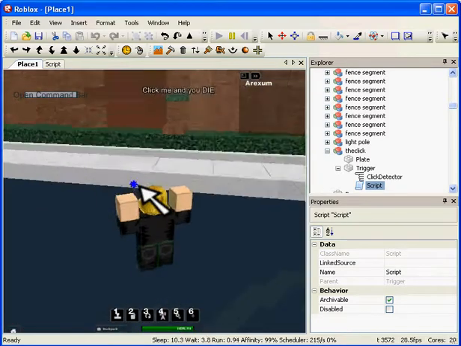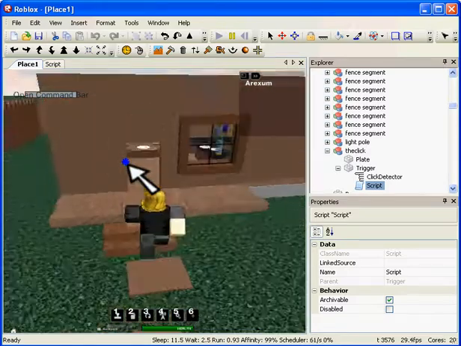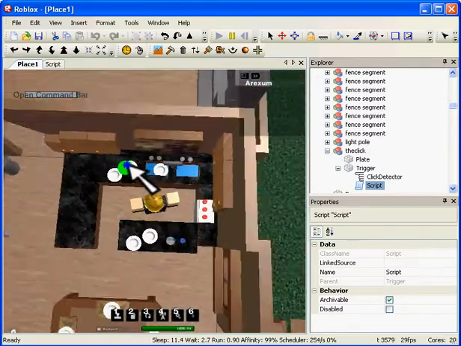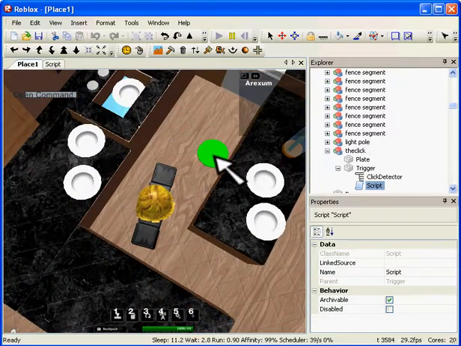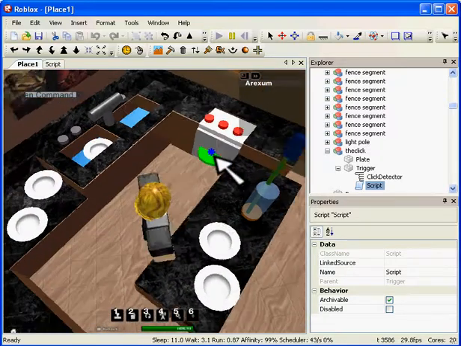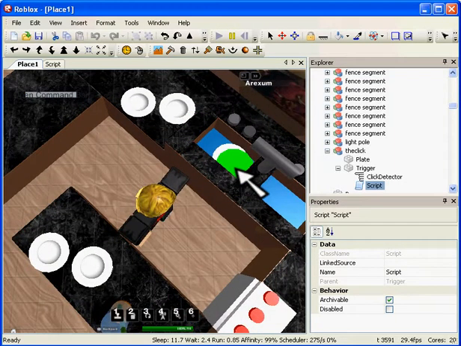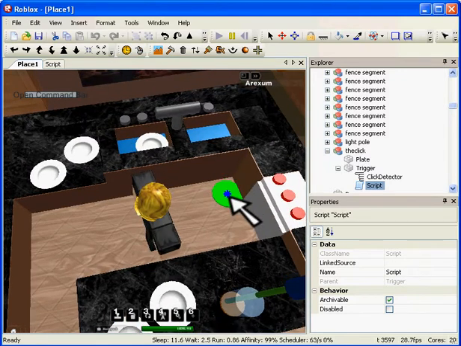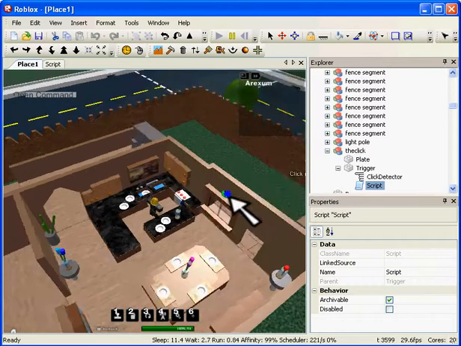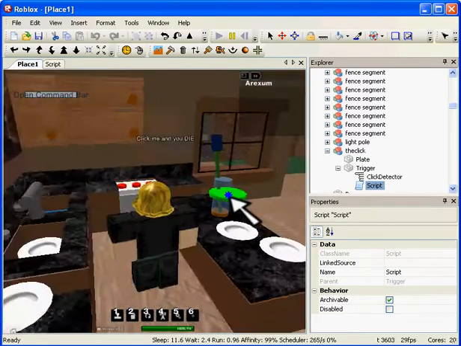I was actually going to do the same thing with my sink, which is where I actually got the idea from. I was looking at my sink and thinking about how lame that water looked when I said, hey, if I put a trigger plate right here and somebody just walks in and hits it and initiates a function that will change the CFrame values of these to make them tilt back and forth, it would look like somebody was actually making the water move. So I was thinking, why don't I just do that with a sea and make the sea look even more real?